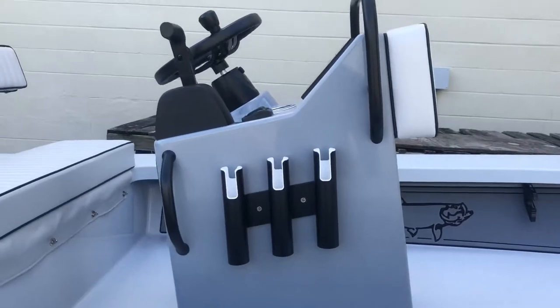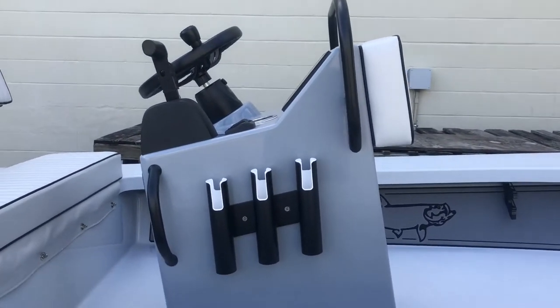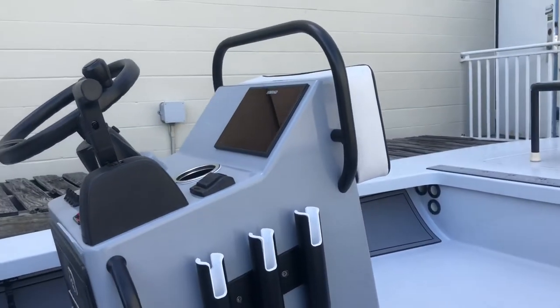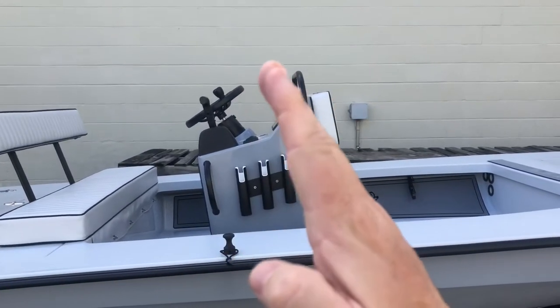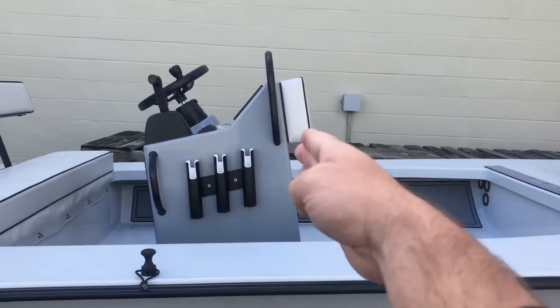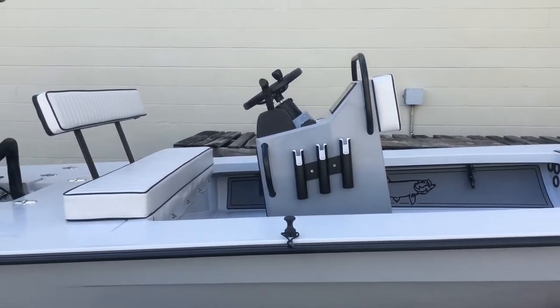Here's the little things I like. It's the blackout package on this one — we did it with satin. Center console with our flush mount. Non-jumpsuit, but it's got a little bit of an angle to it, so instead of being straight up, it's got a kick — it's just the way we cut it. So when he puts his Yeti up under there, there's a little bit of an angle for whoever sits in the front. It just looks cool when there's no cooler there.